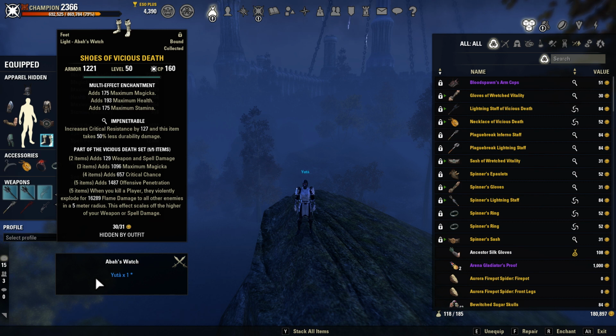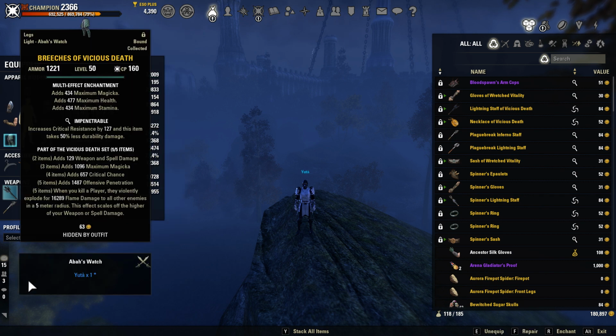So I absolutely love this so much. This has always been one of my favorite sets, because I really feel like this is one of the very few sets that works for small scale players or outnumbered players. And honestly, this is just the way to go when it comes to a bomber build like this. So Vicious Death, this is going to be your front bar set. And then finally, our legs are going to be Vicious Death in Impen as well.